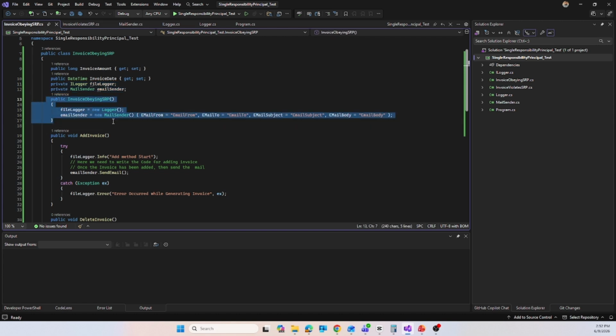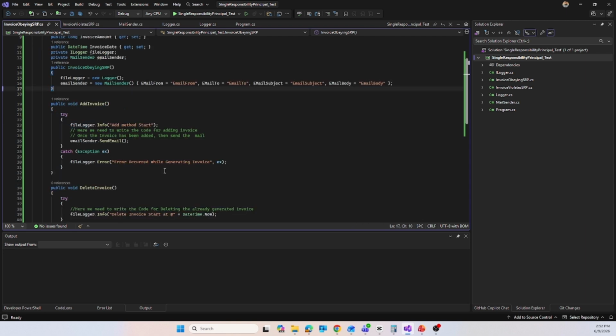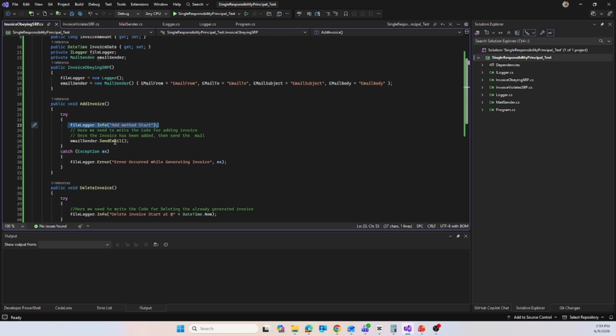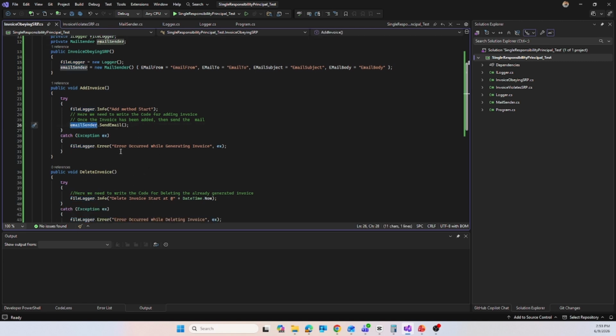I have a constructor initializing the logging class and email sender class, and here in the add invoice method, I'm just calling the file logger method using the instance of this file logger property interface. Also, the email sender is just calling the send email method from that particular class.